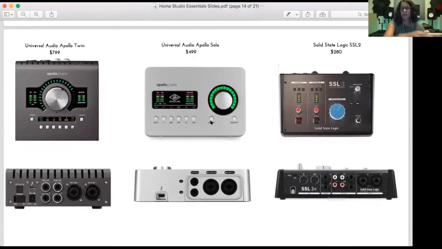Like the Universal Audio, the Universal Audio Solo, and the SSL, they have their color, they have their sound, and that's why people like them, because they add that little bit of juju to your sound. So these are iconic preamps like the Neve, the API, the SSL, and the Universal Audio. People like them because they have their character, they have their flavor. The Neve is well known because they have tube amps, so that's why it gives that little warmer sound to your recordings.